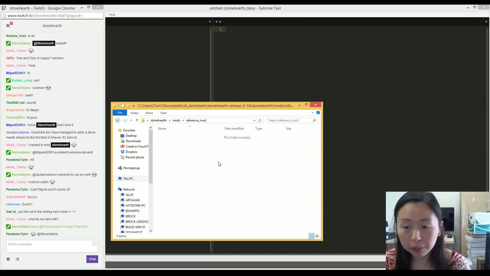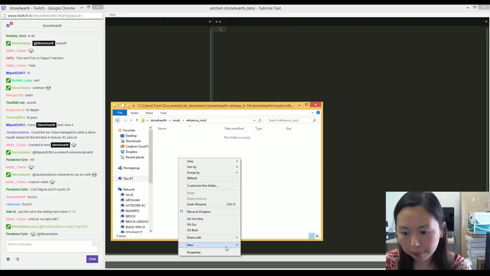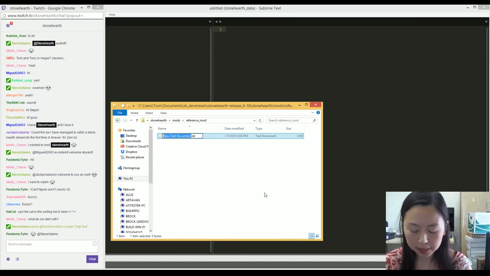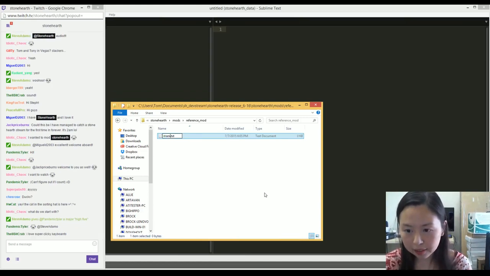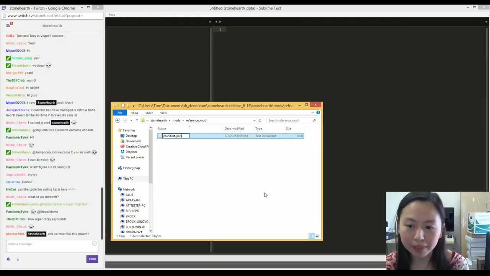The first thing that you want to put in your reference mod is something called a manifest.json file. And let's create it first, and then we'll talk about what that is. So to create a new file from Windows, it's really easy. You just right-click in the folder, you say you want a new text document, you name it manifest. This is manifest like a shipping manifest, like a list of things that are useful. And JSON being a file extension, that means, I think, JavaScript Object Notation, something like that.